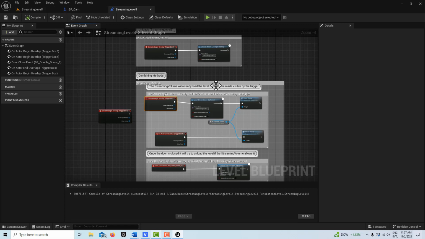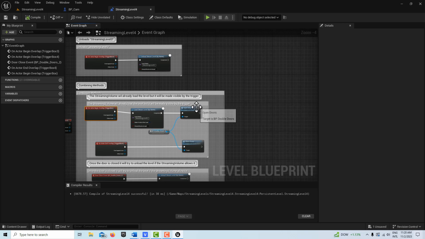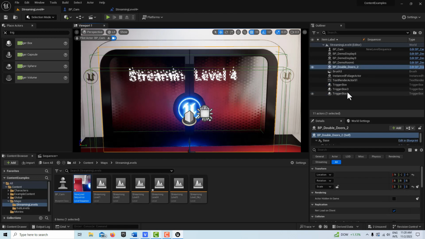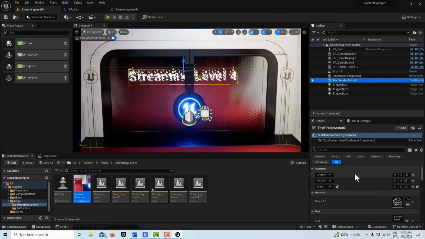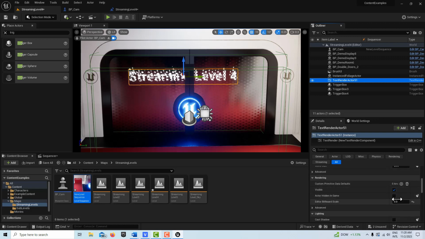But before I do that, I don't want to get too far ahead of myself. Let me do one more thing here. So let's take care of this text renderer, right there. And what we're going to do is come down here on its details panel and turn on actor hidden in game.